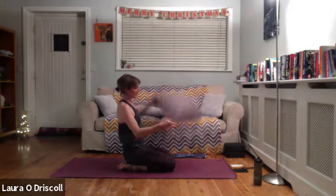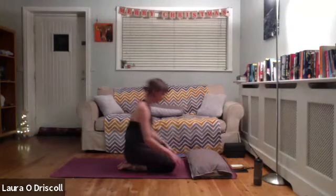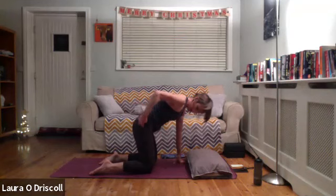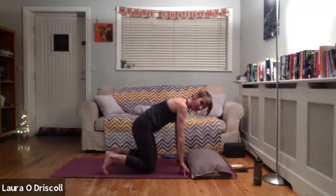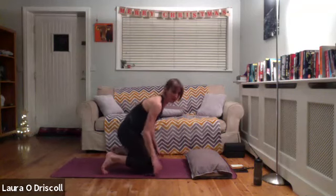What we're going to do is bring our pillow and place it a long way across the mat. From here, we start as if we're coming into our tabletop, so the hips are stacked over the knees. You can tuck your toes under if those knees feel a wee bit stressed, or you can always place a little cushioning underneath the knees as well, because we are going to be holding it here for a while.